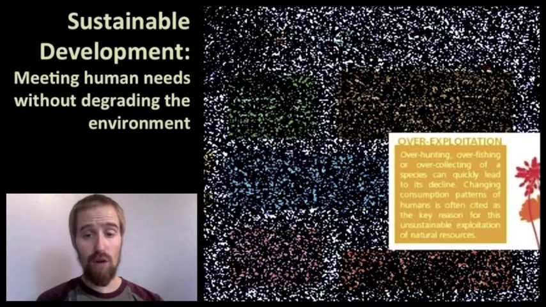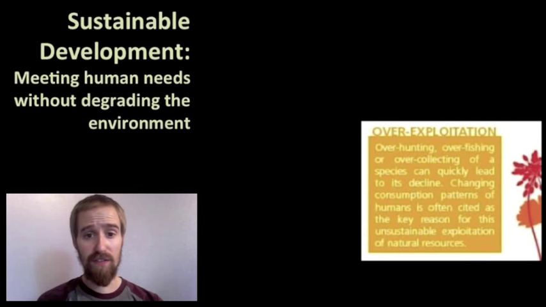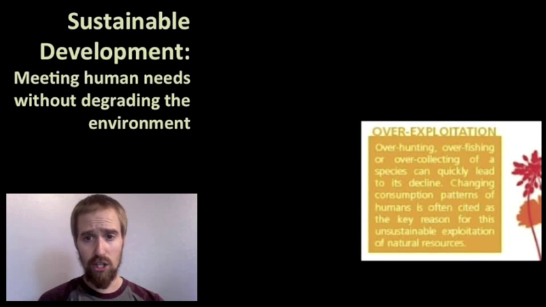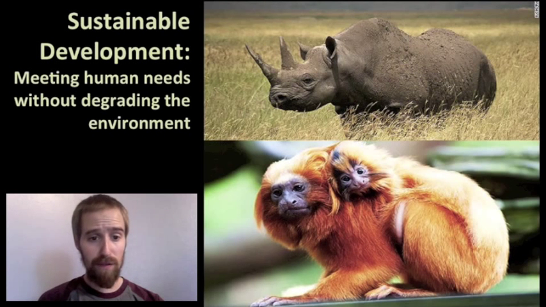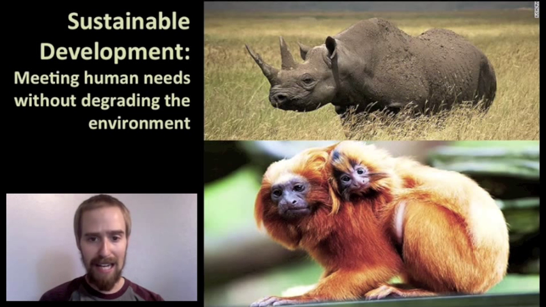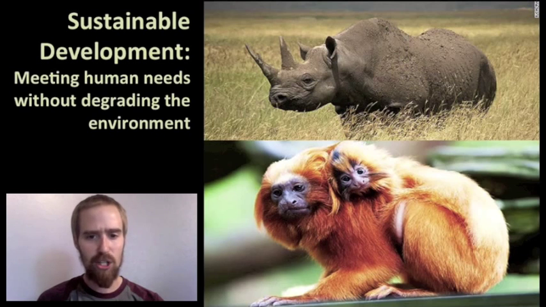Another big threat to biodiversity is the over-exploitation of biological resources. Over-hunting and over-fishing a species faster than it is able to reproduce itself can ultimately lead to extinction, as can the removal of organisms from the wild for frivolous purposes such as for the ivory found in rhino horn or elephant tusk. In 2013, the western black rhino was officially declared extinct due primarily to being poached for its ivory horn — this species will never be seen on Earth again because of human activities. A surprising number of organisms are also endangered, at least in part, because of the black market wildlife trade. It is almost never wise to purchase exotic animals or animal products removed from the wild, because there's a pretty good chance they were removed illegally at the detriment of their entire species.